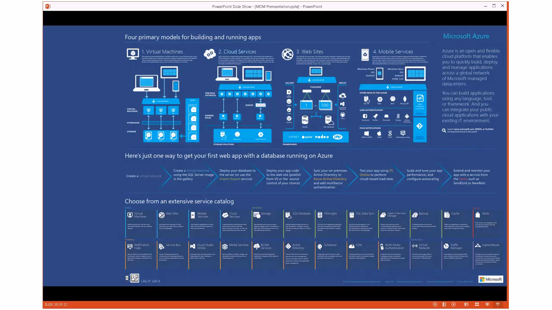So if we can extend our networks into the cloud and into Windows Azure, then from there we can build out all of these other solutions, VDI solutions and remote app solutions and hosted data solutions inside of Windows Azure that would allow people to access all of this content from their mobile devices, from their laptops, from their desktops, or from a remote satellite location.